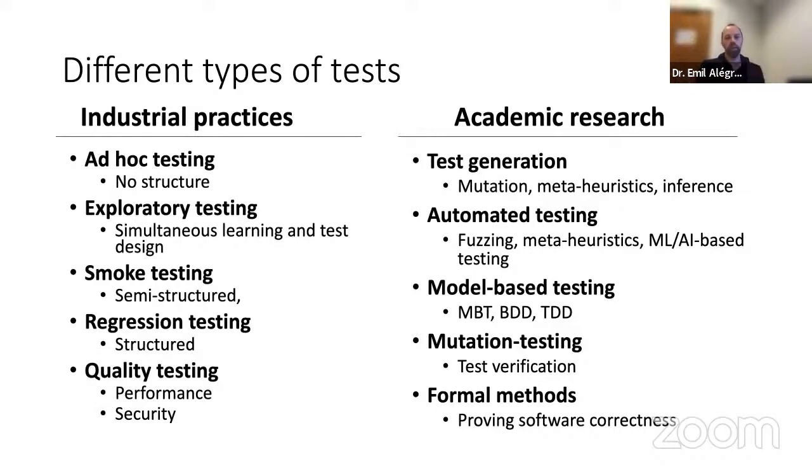And here we have techniques like fuzzing, metaheuristics again, ML and AI are starting to pop up here, of course, but still, this is a very new area where it's something that academia has been hunting for many years, but we're still in the early stages of it, where we're starting to see some techniques that can infer the functionality of the system through, for instance, observing the human behavior and then generating test cases.